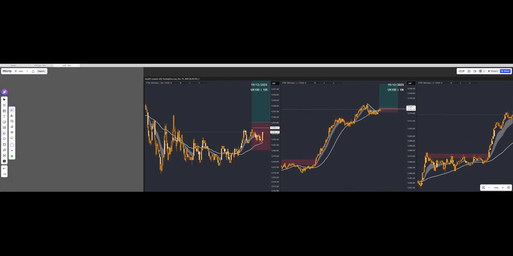So here on the 10-second, what I want to make sure is that this push higher... Honestly, I don't like this trade too much. I would have liked to see it go higher, like maybe something like this. That would be much, much nicer. But it was good enough.